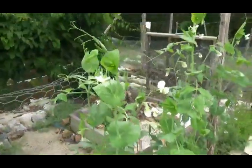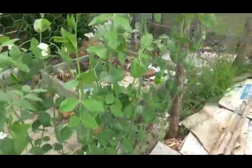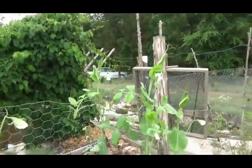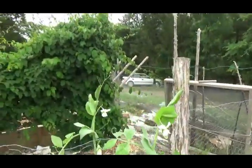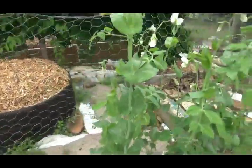Here's what I learned — from another gardening channel last year, which I'd never read before in any book about gardening — that you can start peas from seed in pots. And every single gardening book I've read said you sow peas directly in the ground, you don't start them inside.